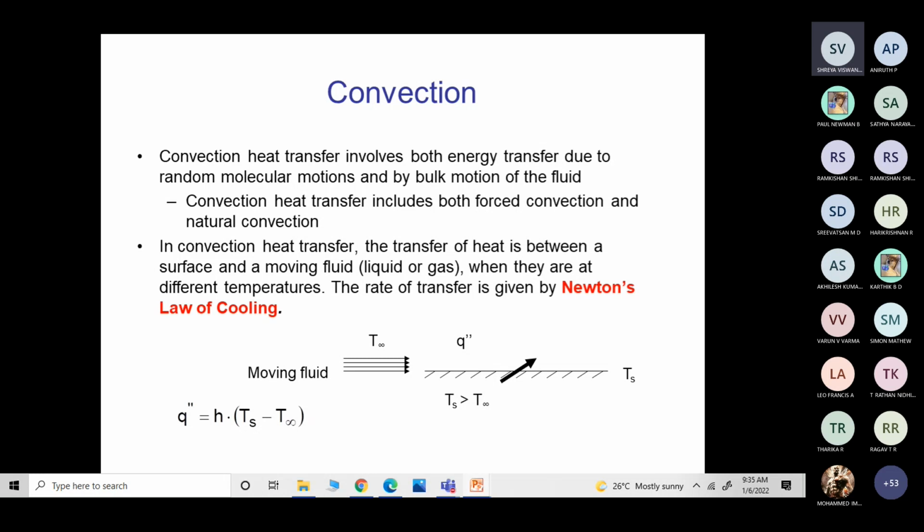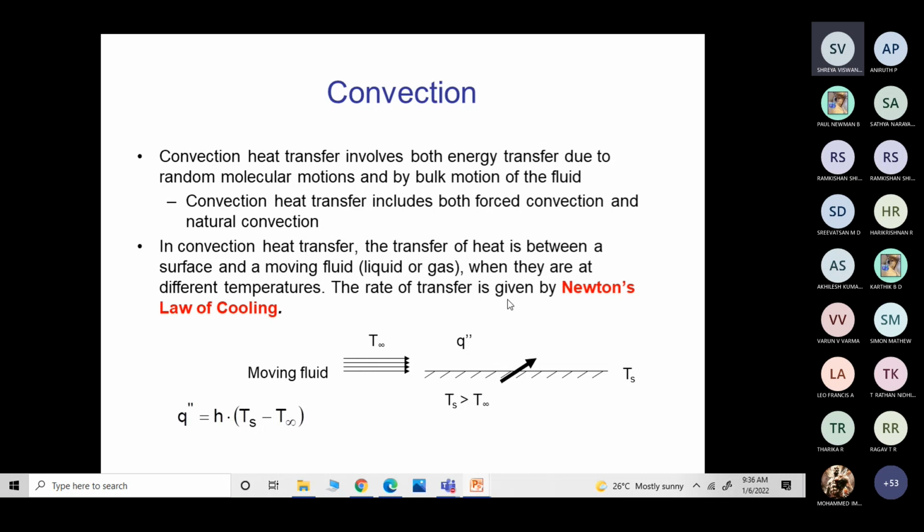So it depends especially upon the fluid, whether it may be liquid or it may be gas also. There are some gas cooled reactors also in some nuclear reactors. Inert gases like helium can be used as coolant also. So sometimes gas takes the heat energy and gives it to water. Don't think that water is always the one used as a coolant. We know that in case of air cooled engines, two wheelers, air is the coolant. Our atmospheric air comes in contact with the fins and takes the heat energy. So the moving fluid may be a liquid or it may be a gas. That particular point you have to understand.